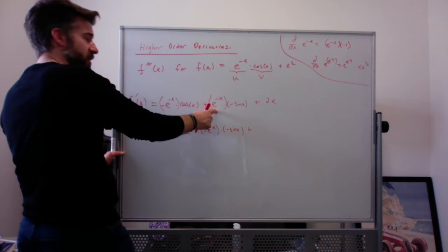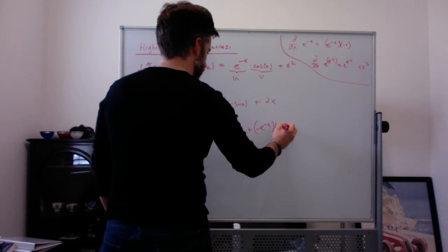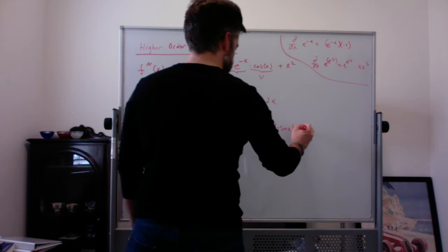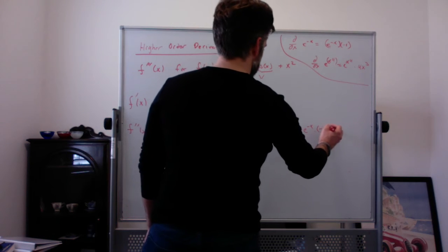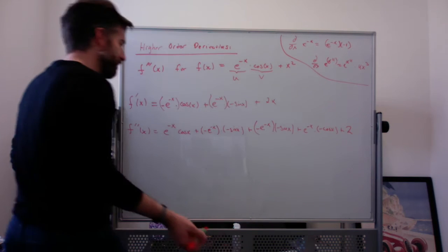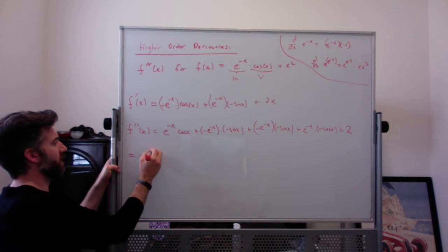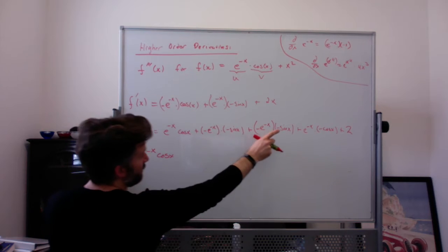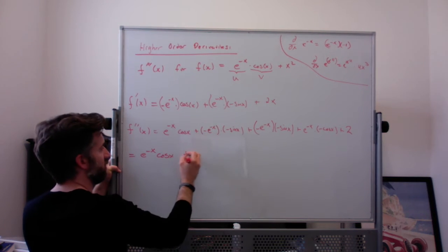plus the derivative of the negative x, which is negative e to the negative x times negative sine of x, and then do the other thing, right? Leave this alone, you get e to the negative x times the derivative of negative sine is negative cosine, plus the derivative of 2x is 2. And then on this step we should definitely simplify. This is e to the negative x, cosine of x. A minus is a plus, and this is the same. So it's a plus e to the negative x times sine of x 2 times.